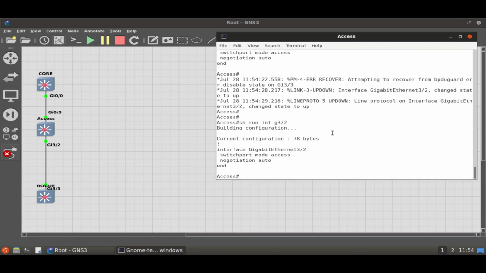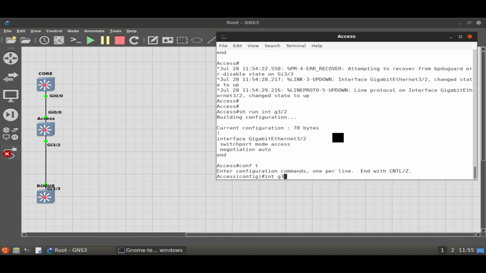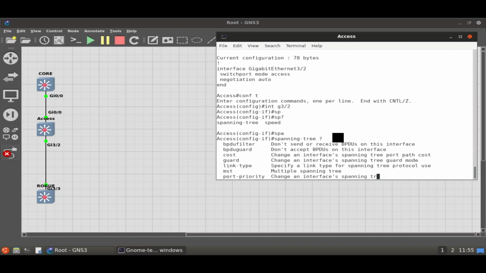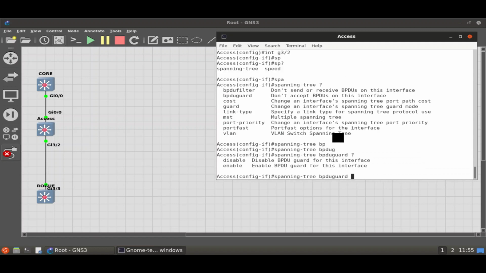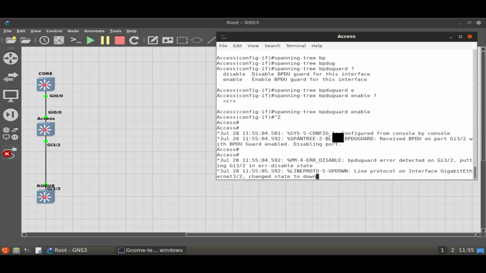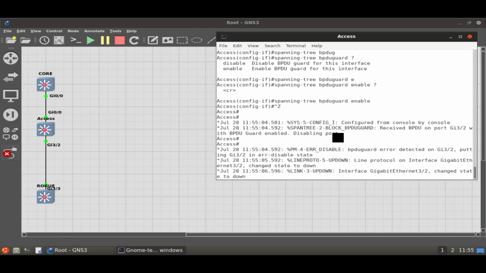It's not there. So this command needs to be enabled on every single port. So spanning tree BPDU guard enable, bam. And it started blocking him right away. This has to be enabled on every single port. You never want a rogue switch. Sometimes these are little 8-port switches, but then their MAC address is such a low number that it beats out all the other guys. So it's a very good way to learn and to make this look good.